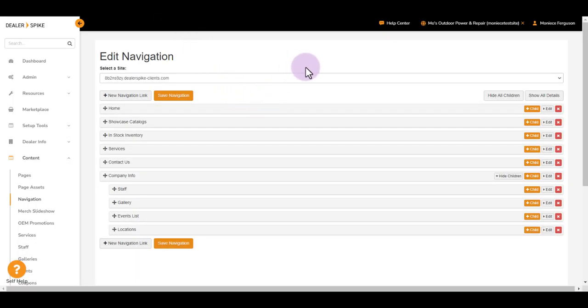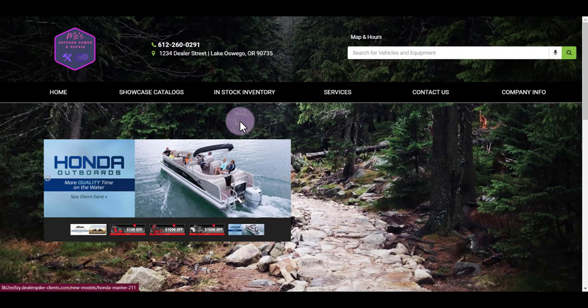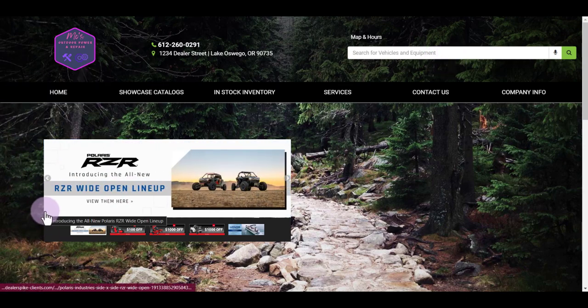And now let's say you want to modify one of the existing links and change where it goes to on the site. Go to that particular one that you would like to change, and then go over to the right and just click on Edit next to it. Now the link that you'll be changing is this one right here under the link location field. Essentially what you'll be doing is using a combination of the search bar on your site and the filters that you'll have on the left hand side of your search results page.